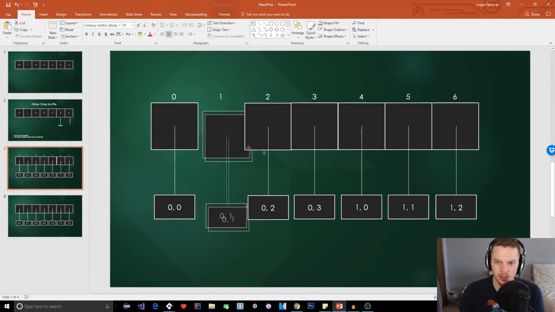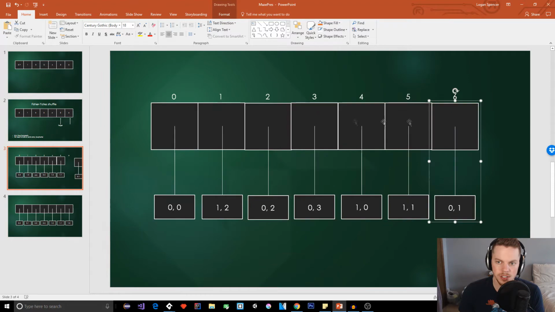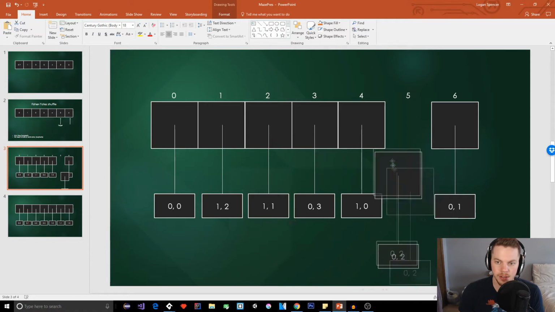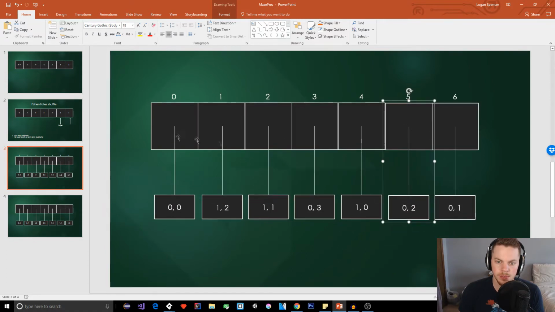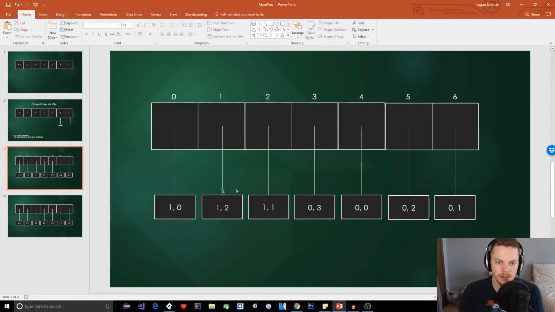Here's kind of what I'm saying. Let's say I wanted to swap these. As you see, I'm swapping the coordinates around, and then we can run through our array from the left to the right, and it'll still be random where the coordinates are, right? So let me swap these two. I just swapped the positions of the coordinates in our array. But as you see, if I go from left to right, I'm going from 1 0, to 1 2, to 1 1. So that's random. And then we go to 0 3, 0 0, 0 2, 0 1. So we just shuffled the index that each of these coordinates is placed at.